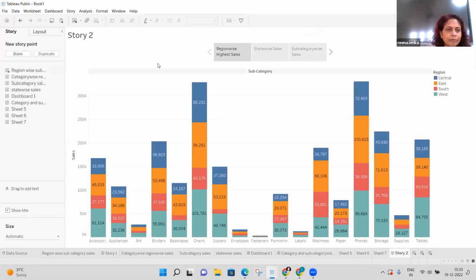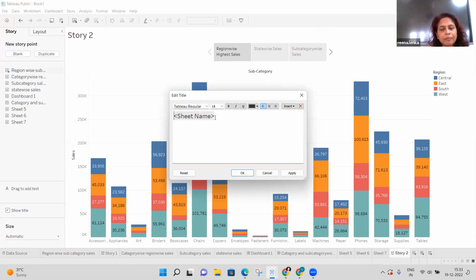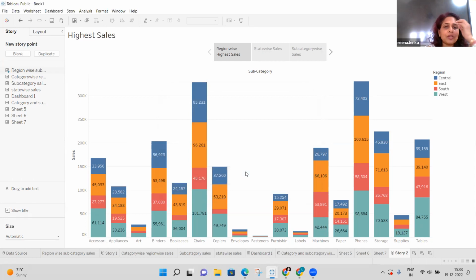So here, this is Story 2. You can edit the title, so here you can write, say, highest sales maybe. Okay, so apply. So we have this sheet as highest sales.